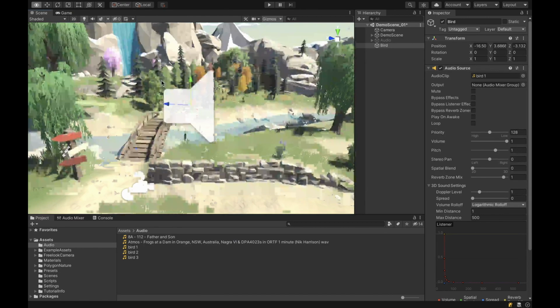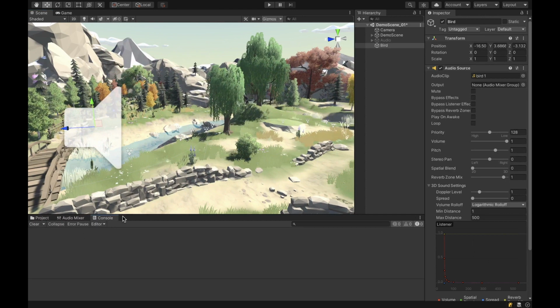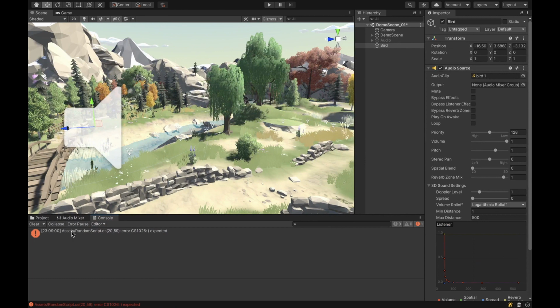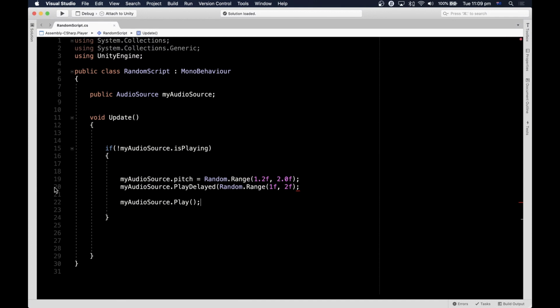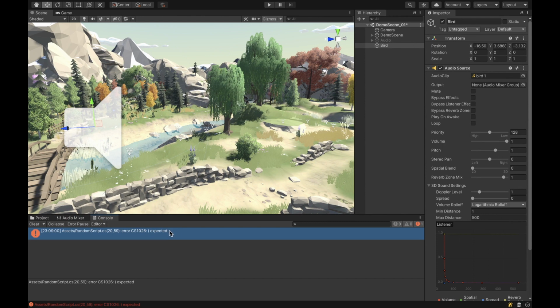And Unity won't let you play if there's a bug like that. It will just, in the console, say, let me show you exactly what it will say if we've got this particular bug here. So I've got rid of the closed bracket here. Here we go. It tells you what script. So it's on RandomScript, line 20, character 59. So line 20, and then if we count it all the way along here, this would be the 59th character. It says close bracket expected, just there. It actually says that it needs a close bracket.